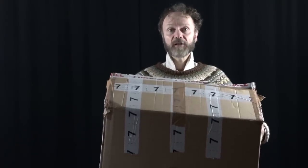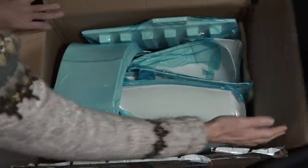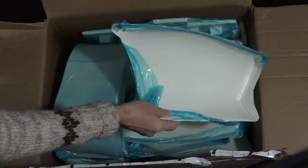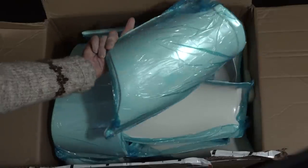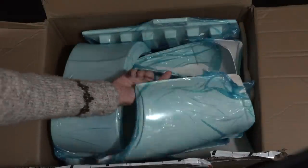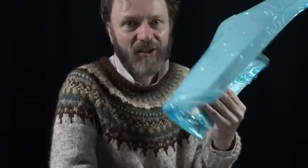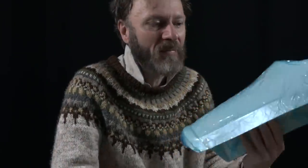Well, let's take a look in the box. Right, so it's a big box filled with vacuum-formed pieces of white plastic covered in a blue protective film. Whatever could it be? All right, I know you're not a geek, but most of you are geeks, and so I know you've guessed already. This is Star Wars Stormtrooper armour.